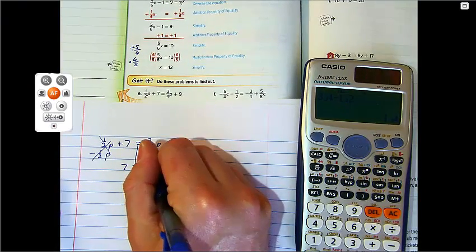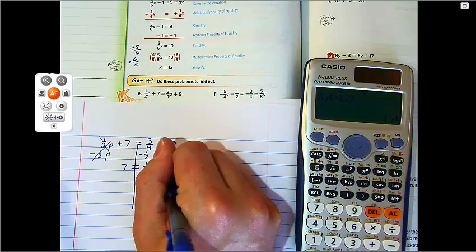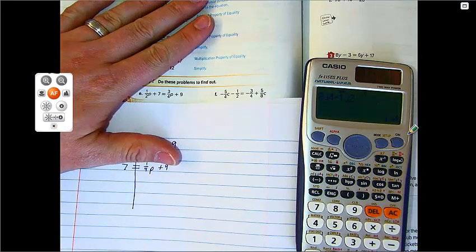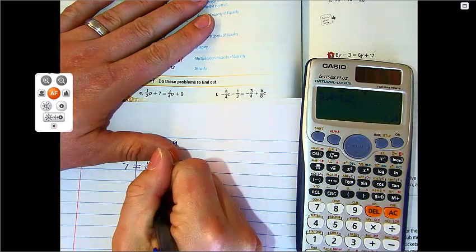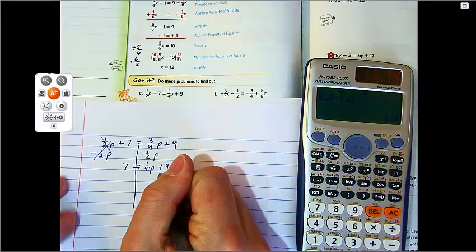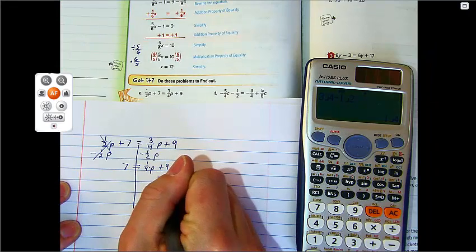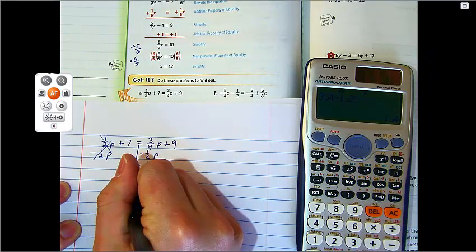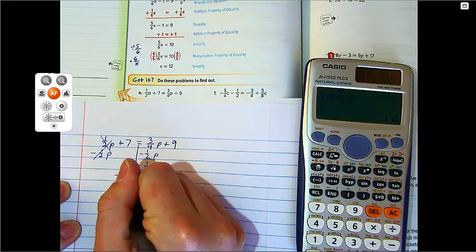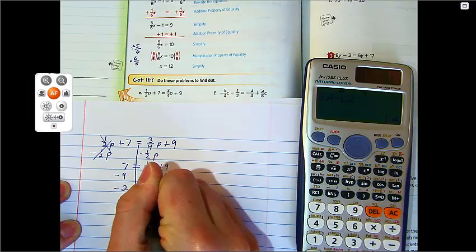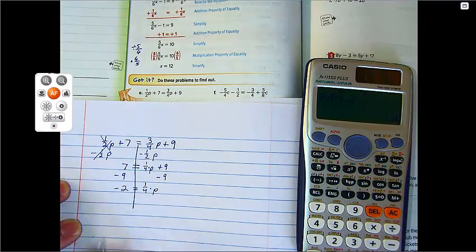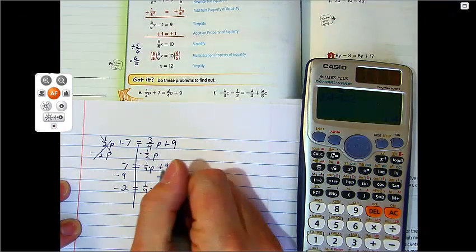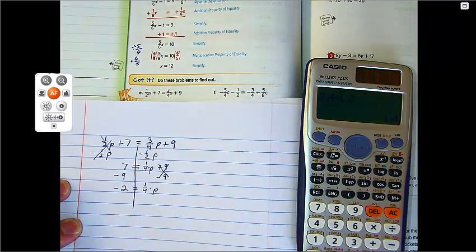So we're left with 1/4 P plus 9. Now, if you can kind of forget about the rest, we just see a two-step equation here. So it's being multiplied by 1/4 and added with 9. So we get rid of the adding 9 by subtracting 9. Do 7 minus 9, we get -2, equals 1/4 times P. All right? Now notice all my work is down the page. I'm crossing out neatly as I go. This is how me and Miss Neely want to see your work.